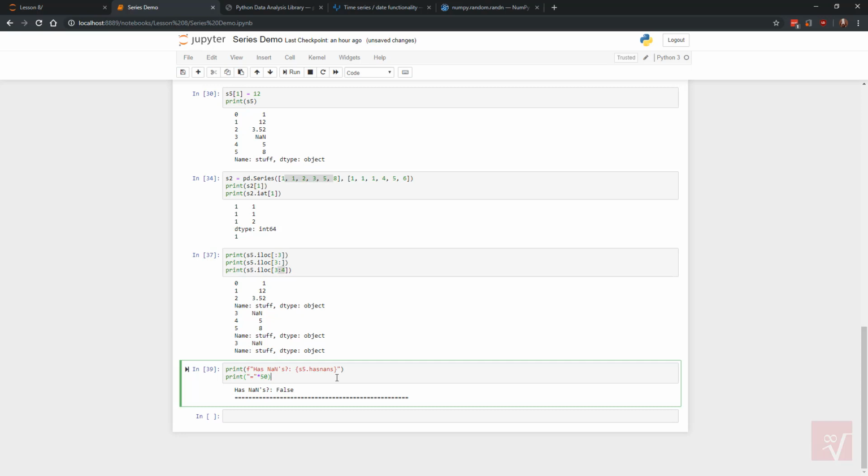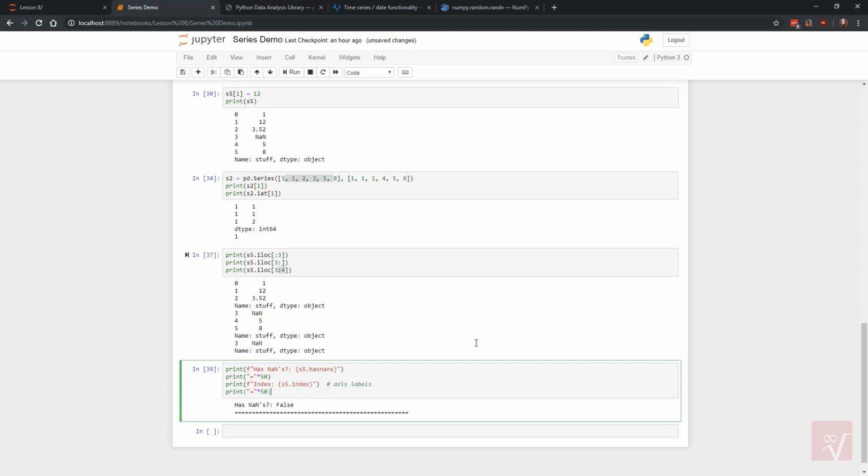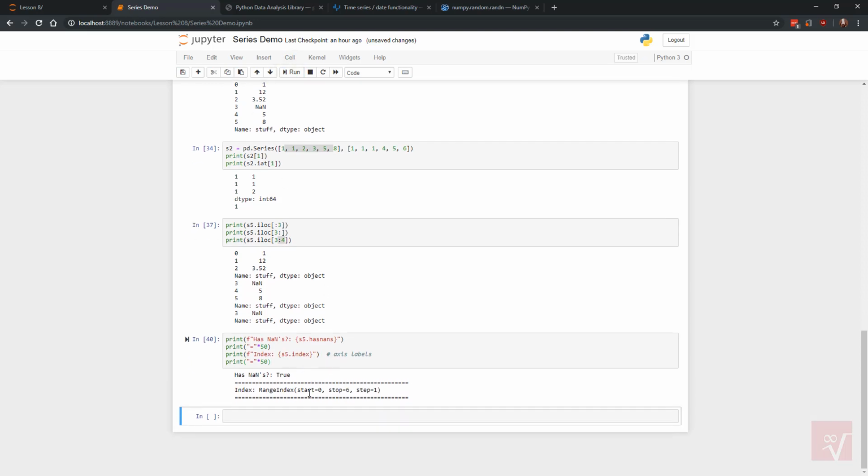If I want, I can also do this right here. There's an index function, and the index function is going to basically give me information about how the indexes are stored.